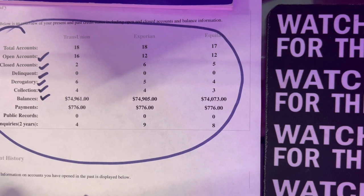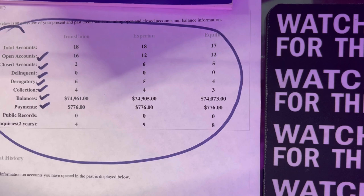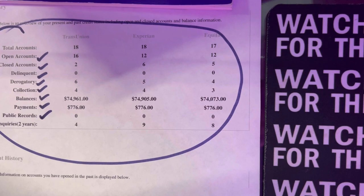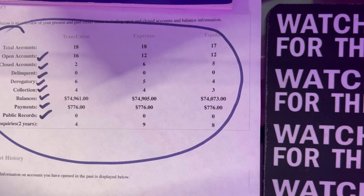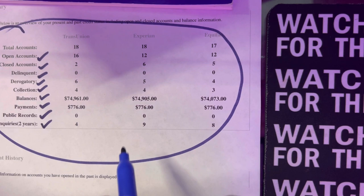Check your balances — are they all yours and correct? Because if not, there's a different way you have to dispute. Are you making on-time payments? Is there something on your credit report that's not supposed to be? Check public records — do you have any bankruptcies? Technically, bankruptcies aren't supposed to be on your credit report because the courthouse says they don't report anything. Also check inquiries, because when we go to the car lot, they be pulling them. Once you identify everything on your credit report, it's time to go into the first way to start disputing.